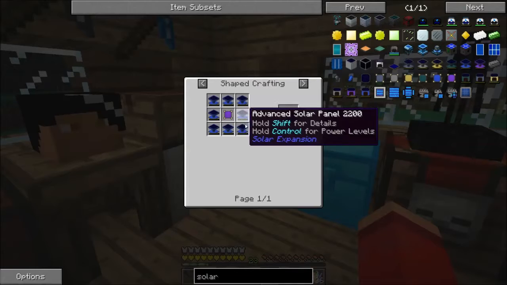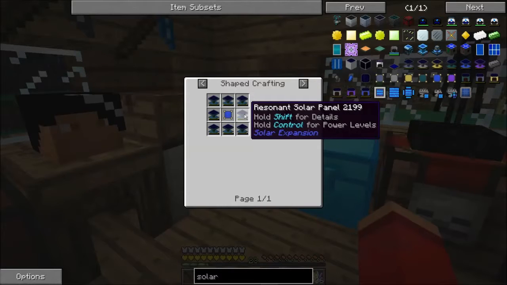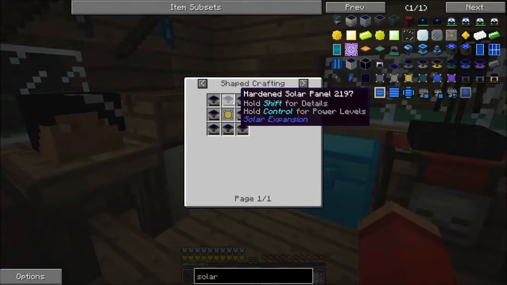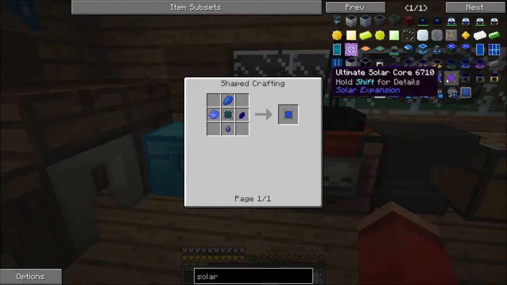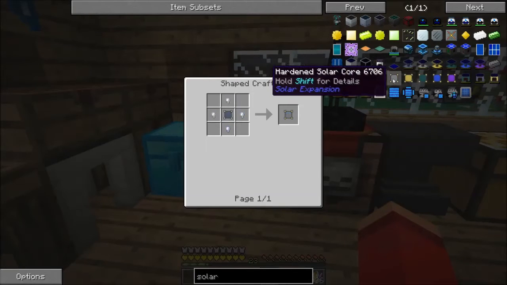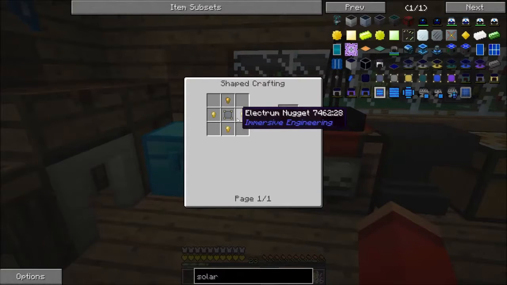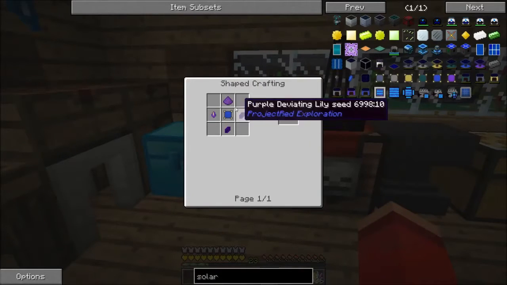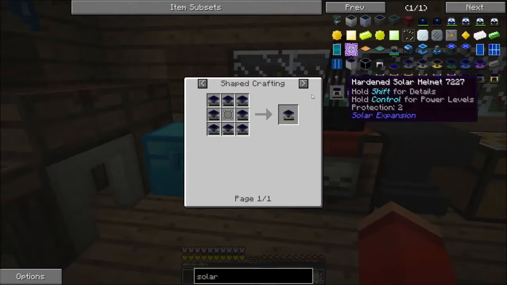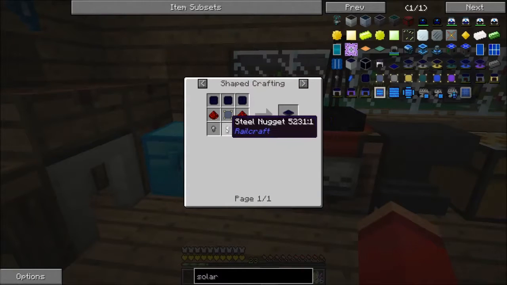But now, for every one of these ultimate solar panels, I need 8 of these advanced ones. For every one of these advanced ones, I need 8 of these resonant ones. For every one of those resonant ones, I need 8 of these redstone ones, and then hardened, and then leadstone. So on and so forth. So it goes lead and iron to leadstone core, and iron and invar nuggets, then electrum nuggets, then enderium nuggets, then blue dye, then purple dye. And from here, it's nothing but the cores get swapped out from level to level. The leadstone one's the most basic one. So we're just going to make one of these guys, and then we'll move on.